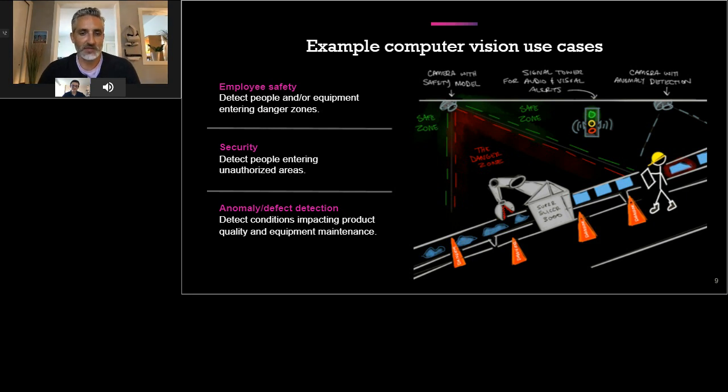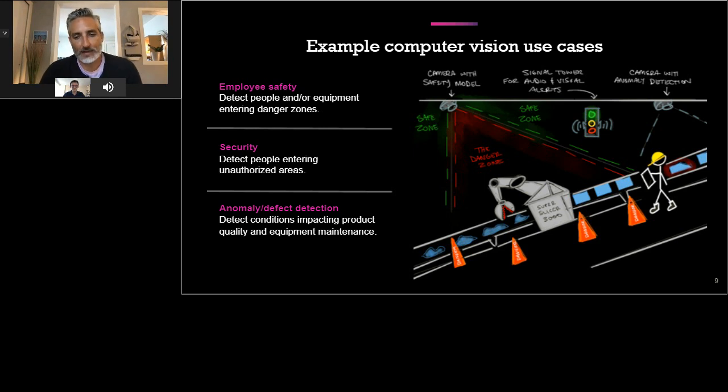So we can then communicate if we detect someone in that danger zone and stop the device, but sometimes you might not want to stop the device. You might actually just want to buzz a beeper that the person's wearing, or use a signal tower to show an audible alert, or a blinking light that something's happening. A lot of times the floors are loud and noisy, so you might need a combination of different types of alerts. And we can do that all with computer vision. So computer vision detects where it's safe, and then it can communicate to these different devices.